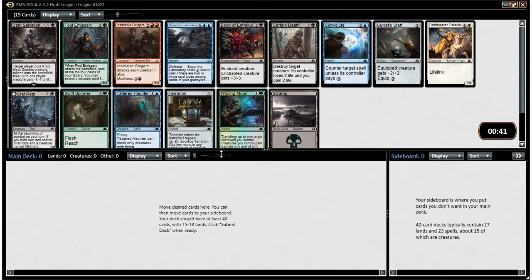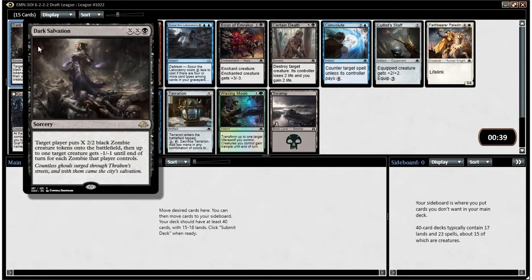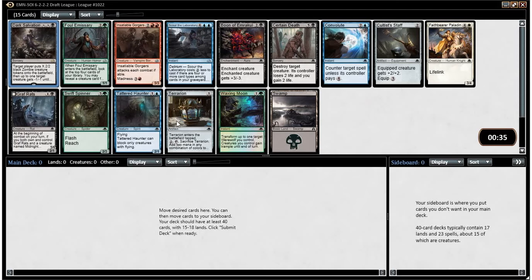But this pack's a pretty easy pick. I think it's just Dark Salvation. It's a pretty big bomb. I mean, even if you're only paying 5 mana, you're killing a 2/2 and getting two 2/2 zombies. Like, that's an amazing rate. And then in the late game, it just gets bonkers.